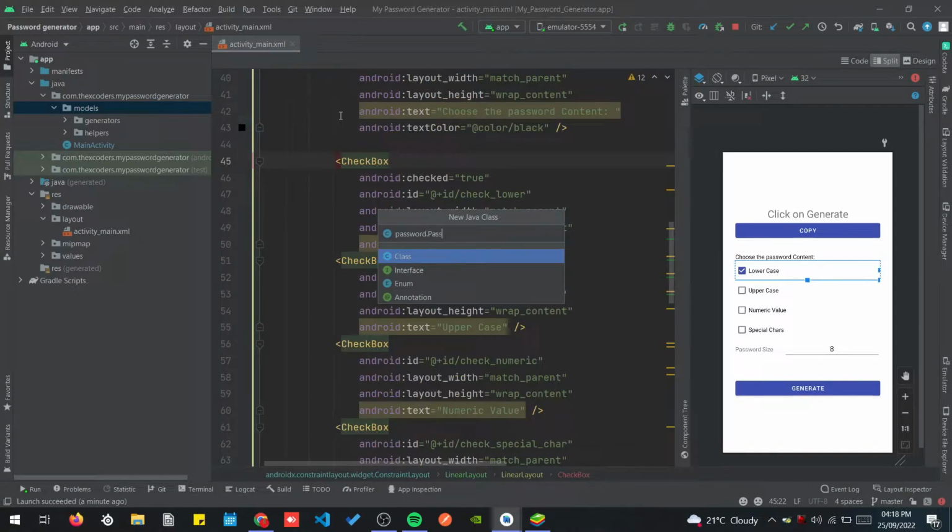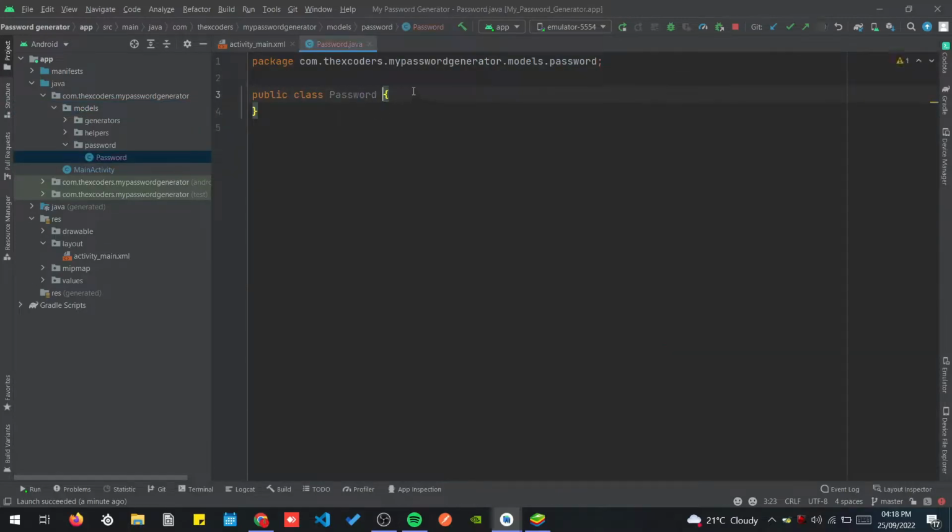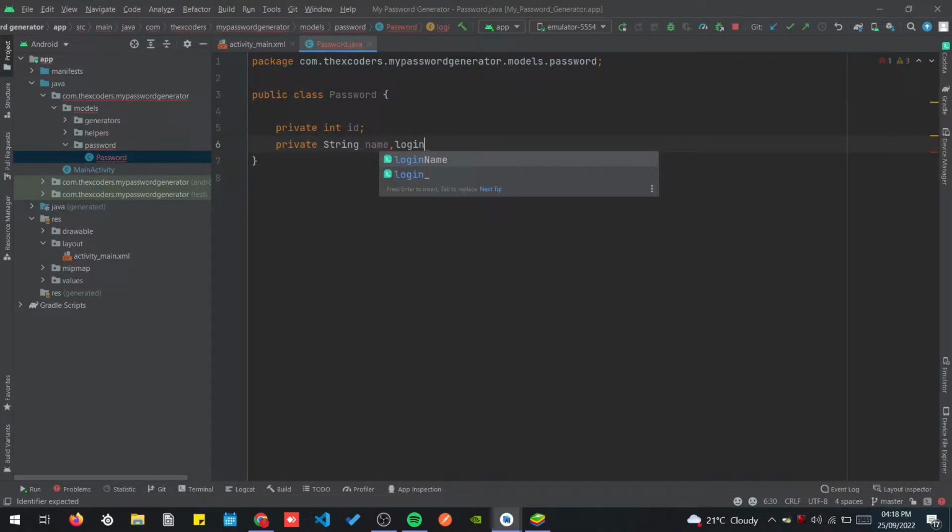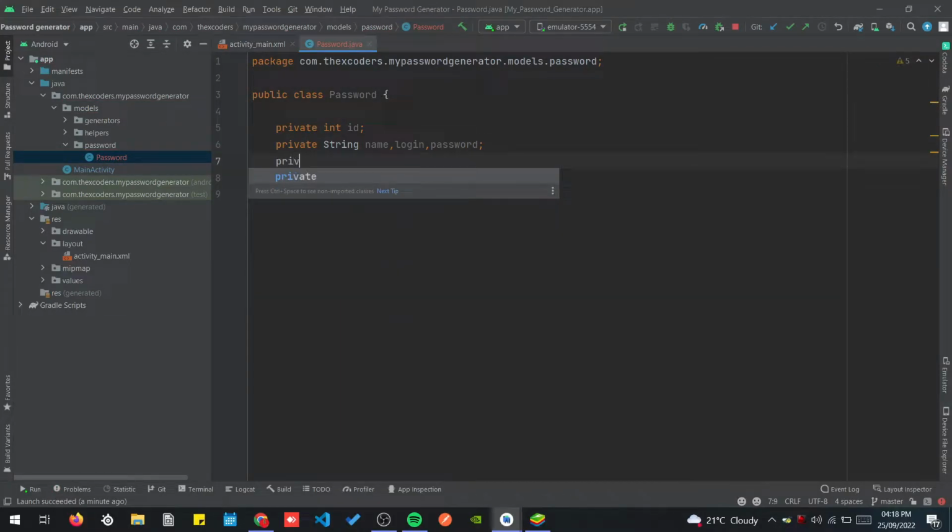Password, and here let's give it a private integer ID, and then private string. It's going to have the name of the password, the login, and the password itself. We can also add a date, update date.